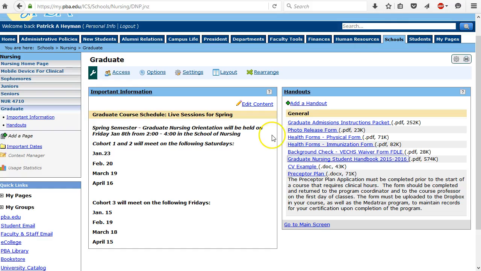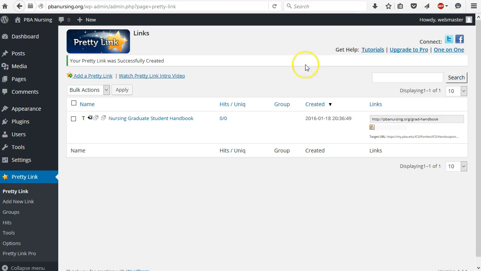So that is just one example of some of the cool things that plugins can do for you. I highly recommend that you use Pretty Links if you ever want to send people to sites that have kind of hard to remember things.